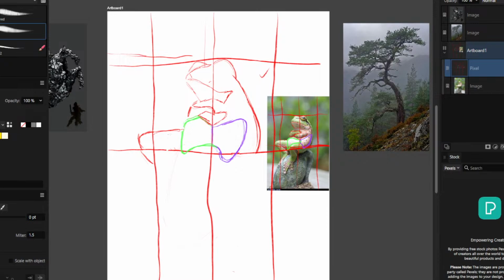So let's do a quick cleanup. Let's erase this part right here. Gotta make sure everything's cleaned up.